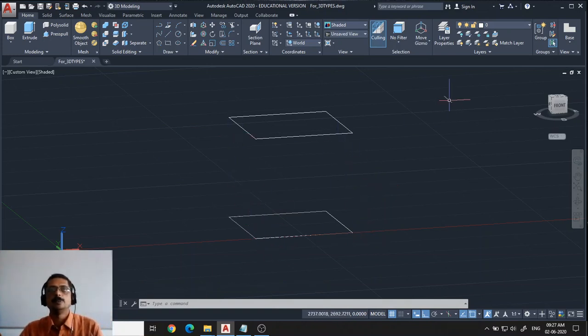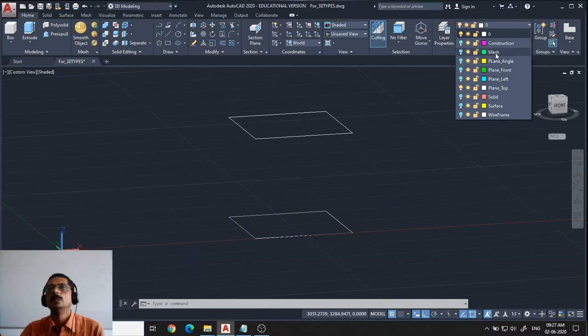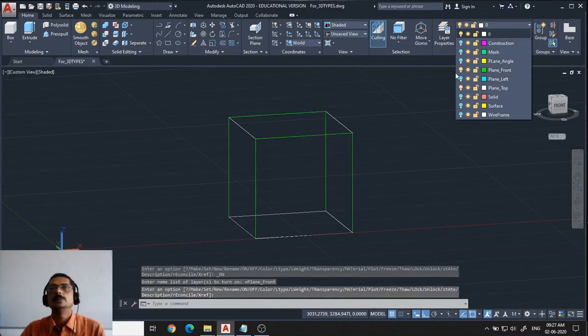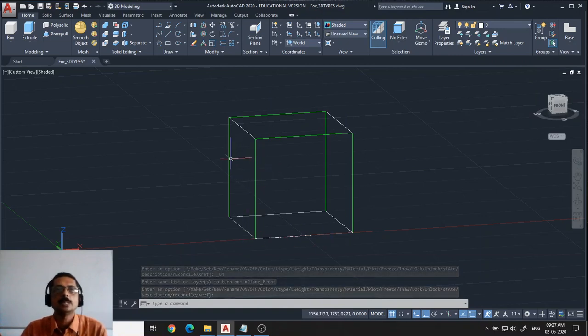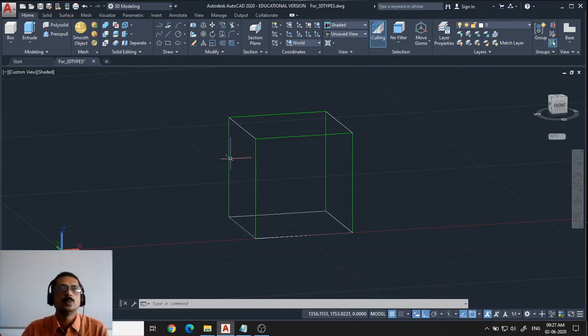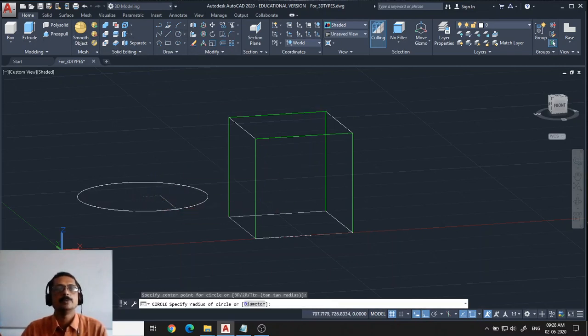Okay. Now, what if I want to draw something in my front plane? I will show where my front plane will be. So this green rectangle what you have seen is the front plane, and this is a rectangle parallel to the front plane. See, even now my XY plane remains the same, right? So I will not be able to draw something here, right? Again, I will show one circle. I'm just picking one point and drawing that one. You can see that it is parallel to this plane, or it is in this plane, right?